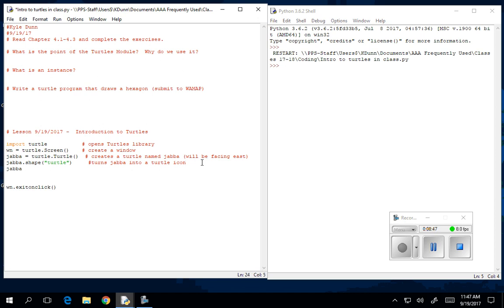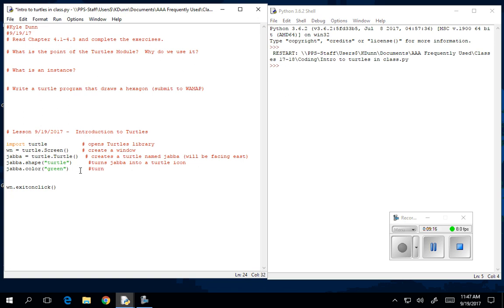so he's not boring. So I'm going to say Java dot color because I'm going to change Java's color. And I'm going to turn it green. Okay. In parentheses there. Notice I'm just using the string green. Python will actually interpret that as the color green. There's a lot of different colors that Python can do, things you wouldn't expect. Like there's one called Peach Puff. There's a color called Peach Puff. You can type in like hot pink, light green. So there's a lot of different things it can recognize here, okay?